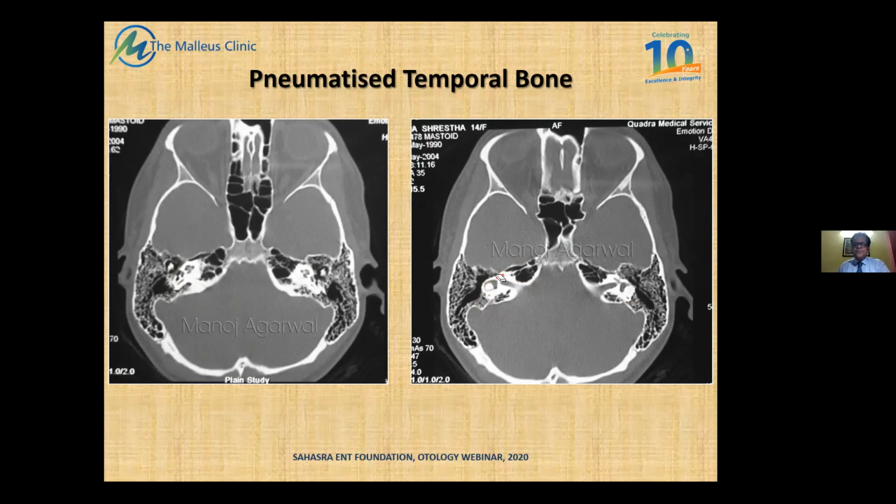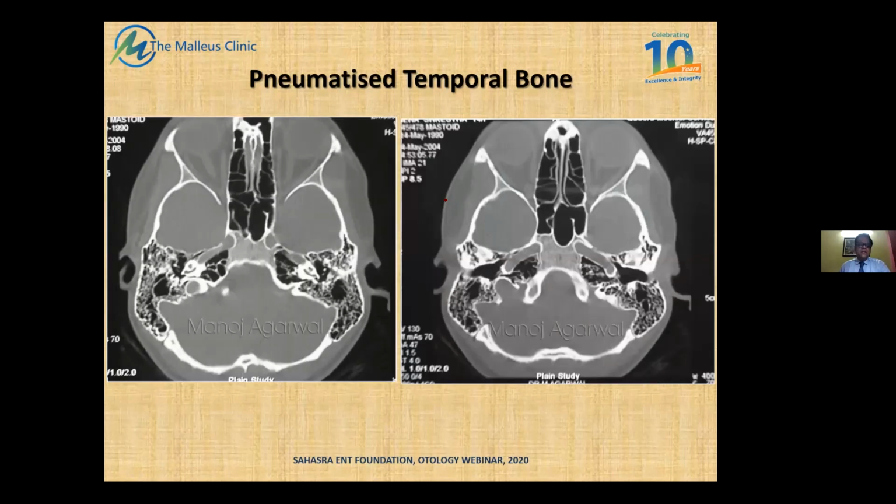Okay, so this is an example of a grossly pneumatized mastoid bone. That's another example of the same patient. Now look at the extent of the pneumatization. This is the lateral sinus. This is the jugular bulb. Look at the cochlear aqueduct over here and here. It's a beautiful scan wherein you see the jugular bulb, and look at the horizontal internal carotid artery here and the horizontal internal carotid artery.